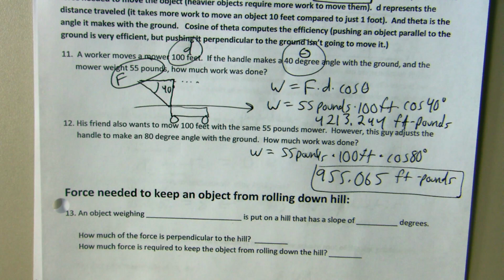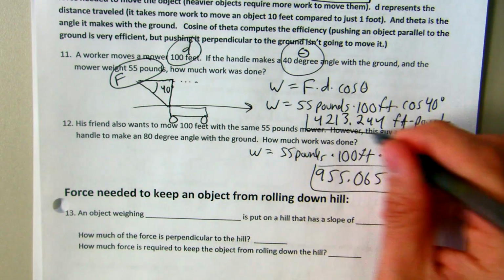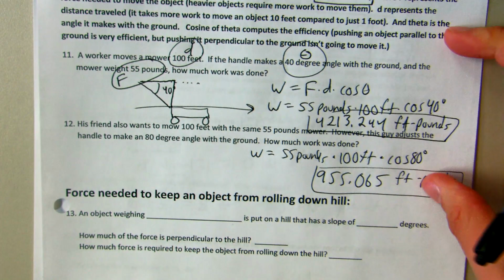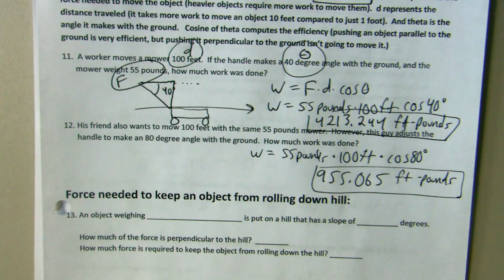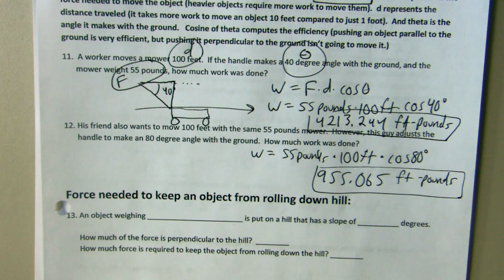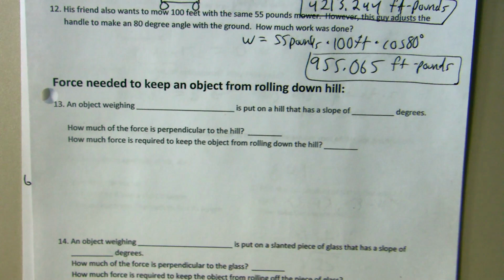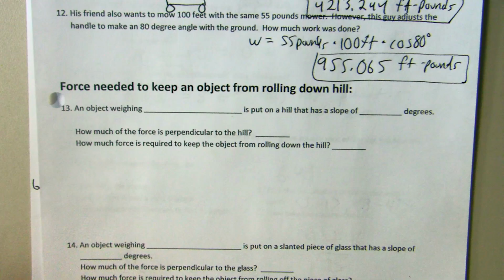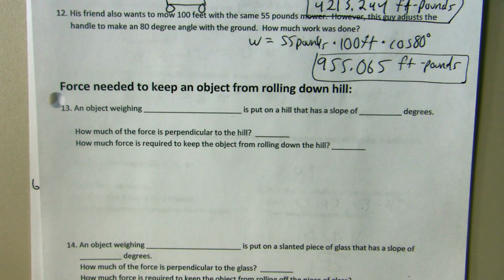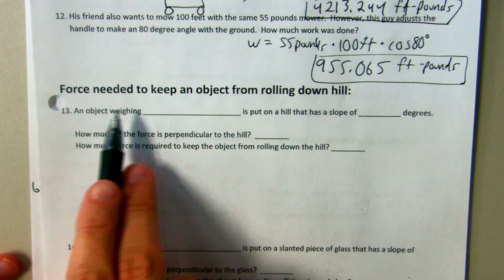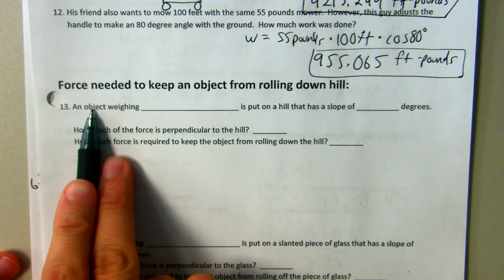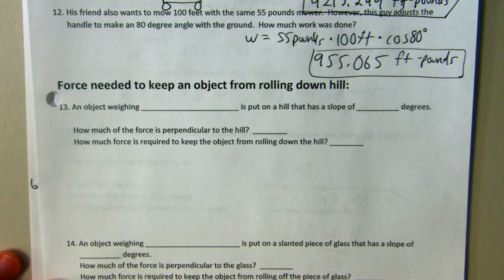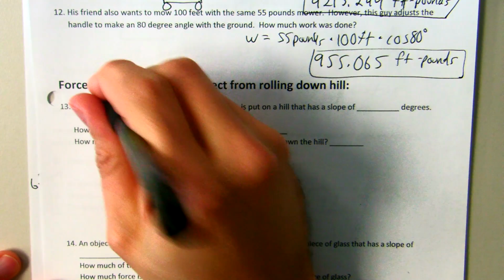Yeah, so you could do that if you wanted to, but this is what we're going to ask you to do. So it's one formula, and we got to give you the three things, so you basically just got to know that. That's easy. And then finally, the last type of problem we're going to do is look at how much force is needed to keep an object from rolling downhill. And so there's really only two things that can change about these questions. I mean, you can change what object you're talking about, so it really does not matter.